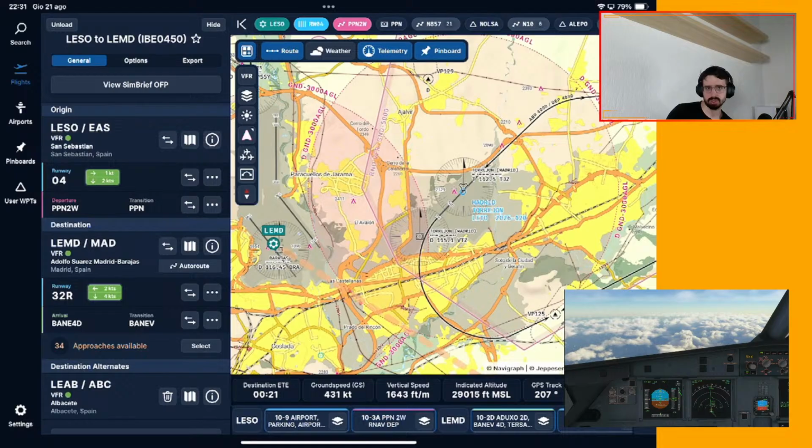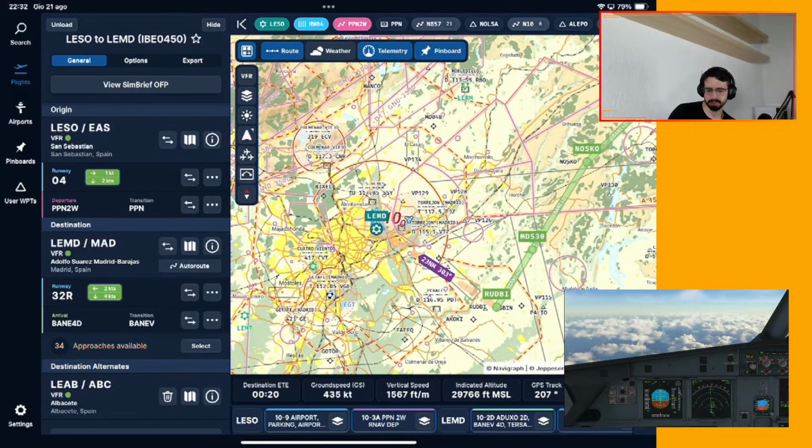I don't know what they did about it. We know that in MSFS, Glideslope and PAPI were quite out of calibration. Madrid is one of those airports where the Glideslope is really bad. I don't remember running 3 right. 3 left was really bad. You end up being really, really high on your approach. But let's see today what happened.